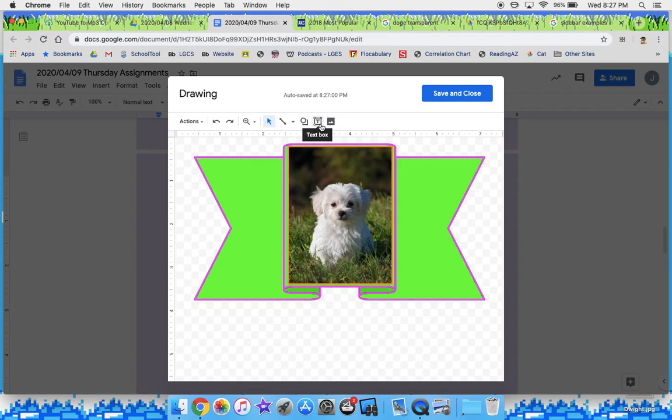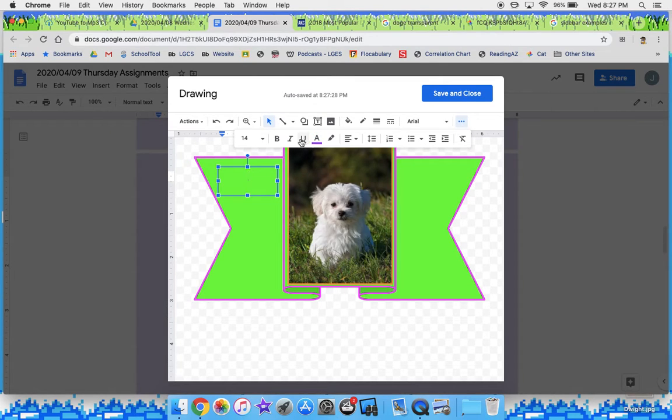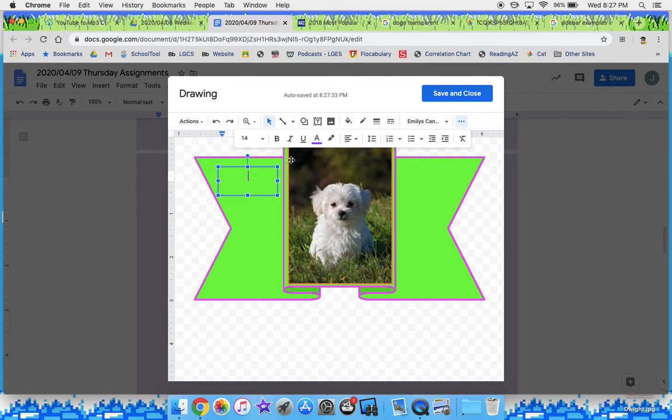If I want to add text, I just go up here to the text box. I drag and I start typing. If I want more options for typing, I click on more. It allows me to center or put it left or right justified. I can change my text color. I can change my font, and there's lots of stuff I can do. So really, it's just playing around with this. Change the font size. Yeah, that looks really good. Way to go. And so that's kind of the case.